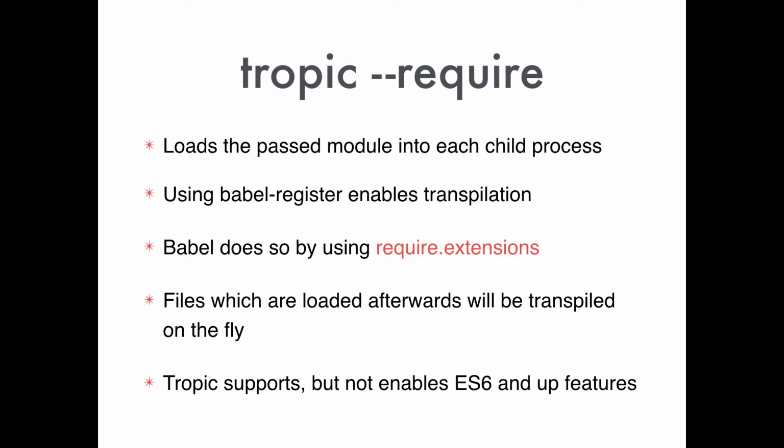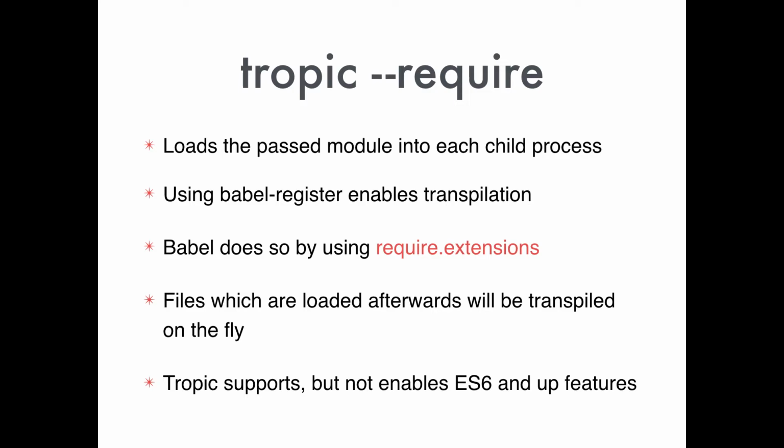It's also quite similar to the Mocha option, which is also called Require or Compile. What that option does is take an argument, or an array of arguments, where you can define different modules or JavaScript files which get required just before the test execution in each child process. So if you pass, for instance, Babel with Tropic Require, then Babel will be injected in each child process just before the test executes, and Babel will take care of the transpilation on the fly.